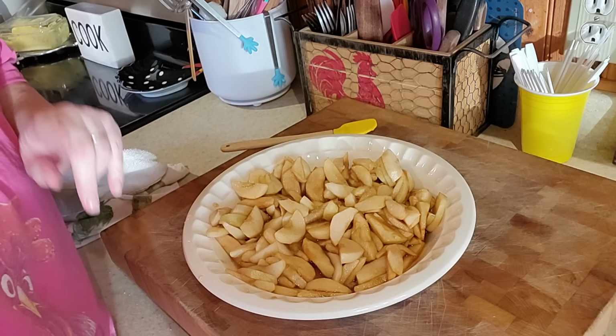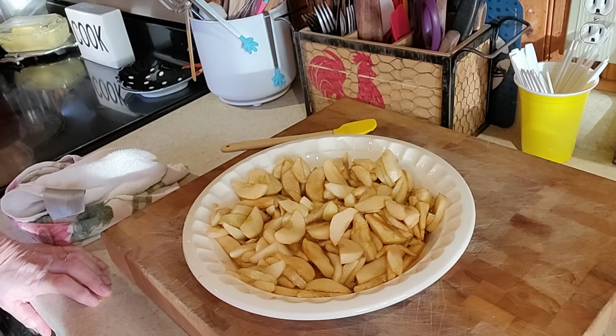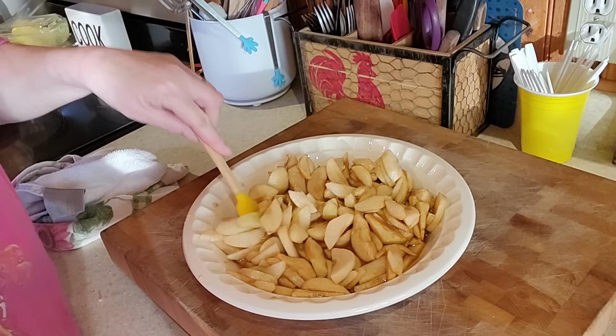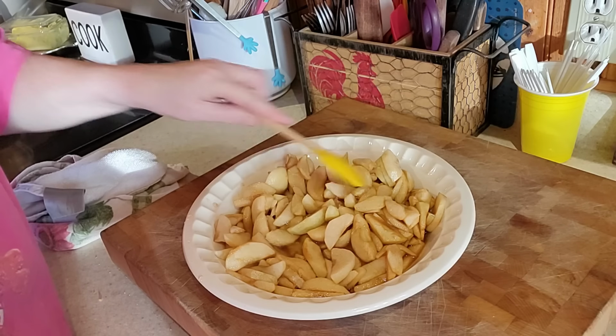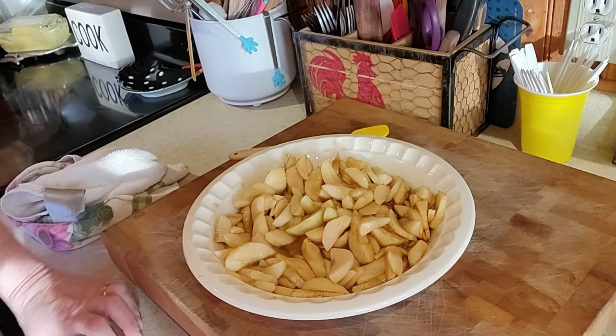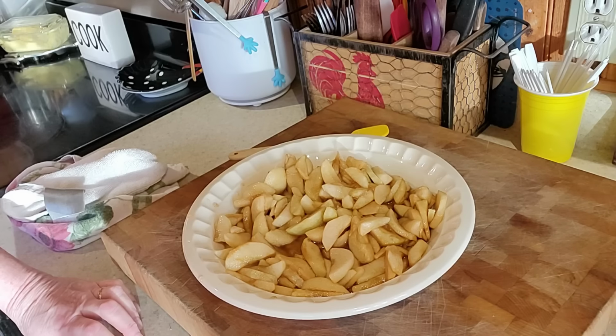I made it, and a couple of you made it when I showed you how to do it, and you loved it. Oh, you guys got to make that. I'll make it again. I just don't have any milk right now. So let's get started making this crumble topping. And we'll get this in the oven, and it'll smell wonderful in here.